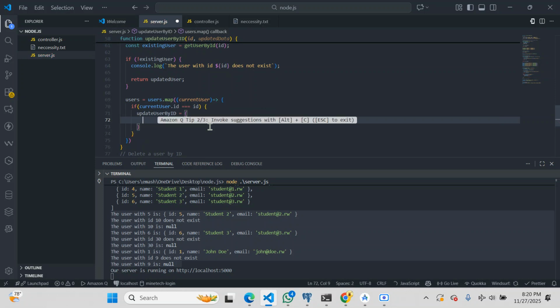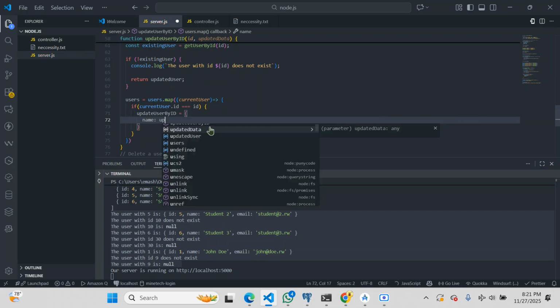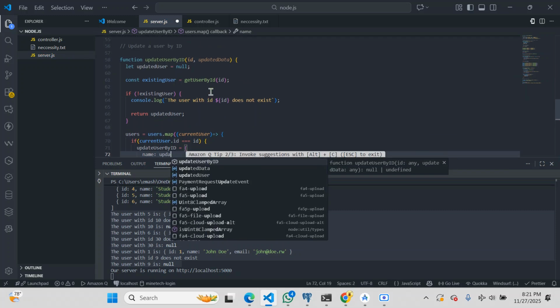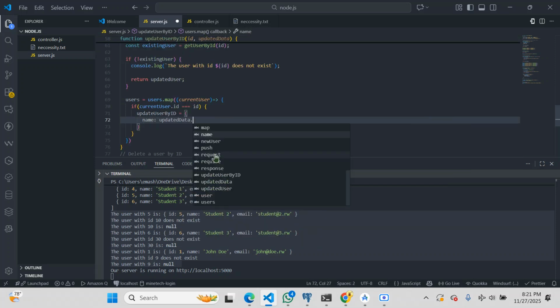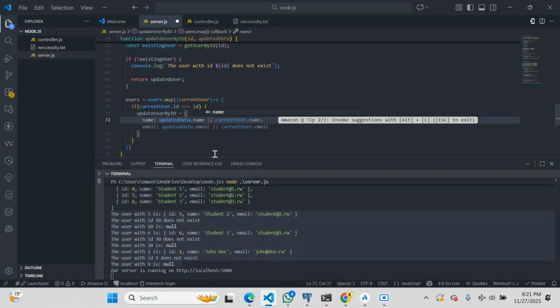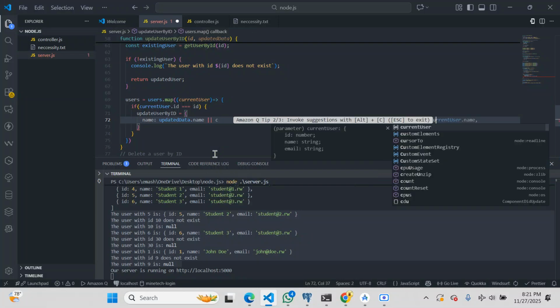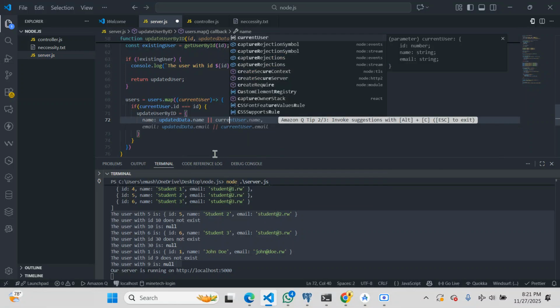Araza kuba angana na za details z'umu user twe turashaka kuri uyu mu user. Ikintu cya mbere twifuza, the name and the email. That's it. So the name dushaka kuvuga ati iraza kuba ziriya updates, hari data turaza kurisivinga updated data, yes. So ni updated data dot name igihe bayiprovidinze, ariko igihe batayiprovidinze tuzajya tuhita tugumana data z'umuyuza wacu kugira ngo zitaza kuba null.